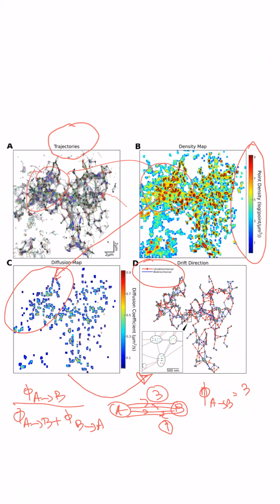And if this ratio was above a certain threshold T, we say that the direction between the two nodes is unidirectional. Otherwise, when it is less than T, we say it is bidirectional. And this is how we built this graph according to this division, where you see arrows that can be either in red, which indicate the direction, or in blue, which is bidirectional, where the trajectory can go in both directions.